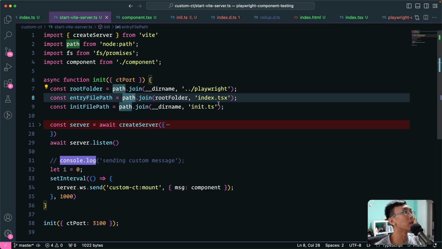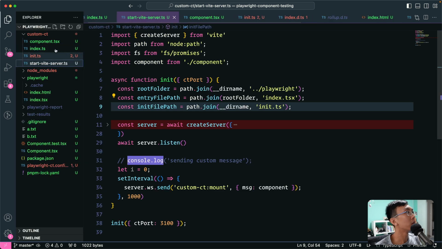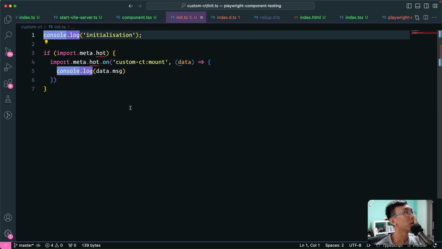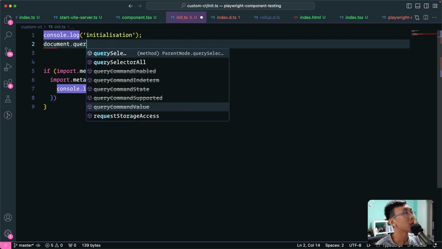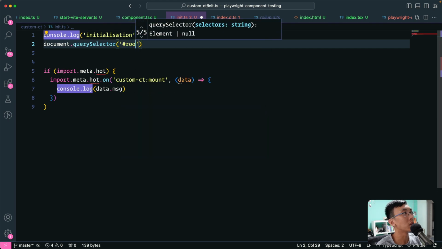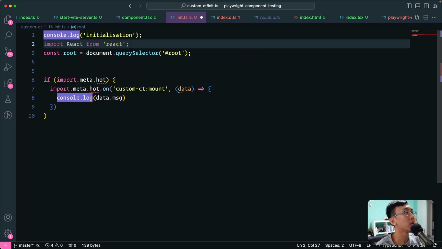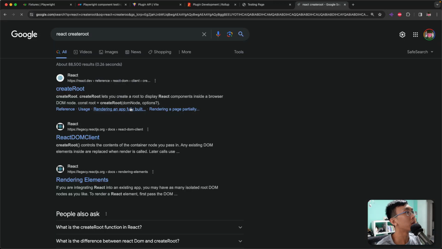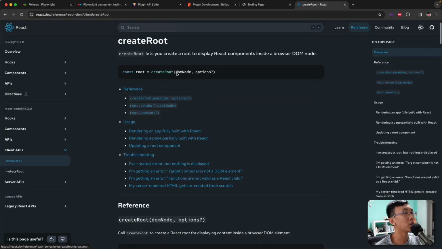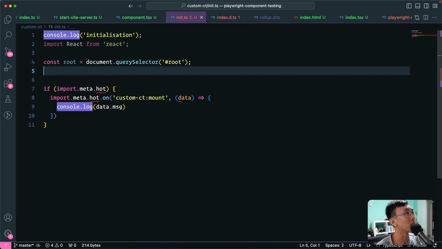So one thing we can do is in our init file, the first thing is we need to find out the root element, and then we need to import React from React. We will create a root from this DOM element, and then we're gonna render our application.